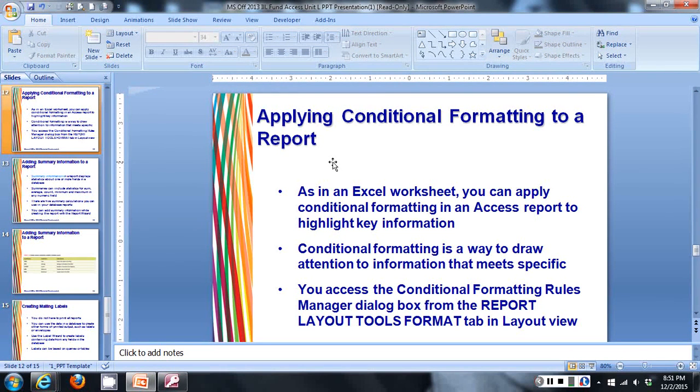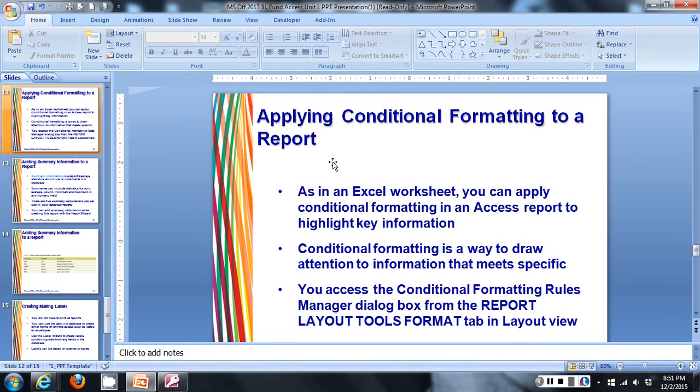And what conditional formatting means, just as a refresher, is you're going to format the data on the report based on some condition. For example, for sales, let's say that every salesperson has a sales goal of $15,000 a month. Well, once that condition, being $15,000, is met, then you may want to color that salesperson's information green on your report.